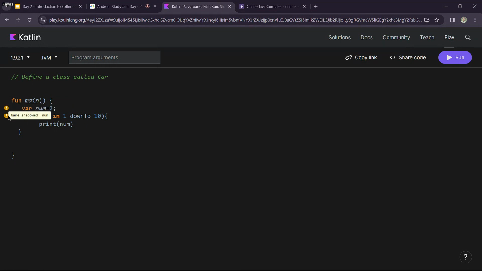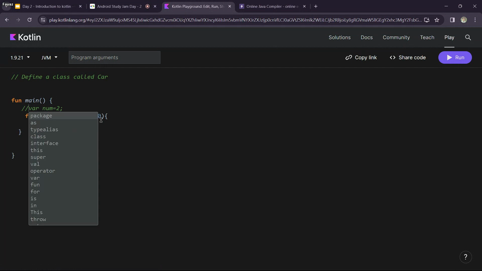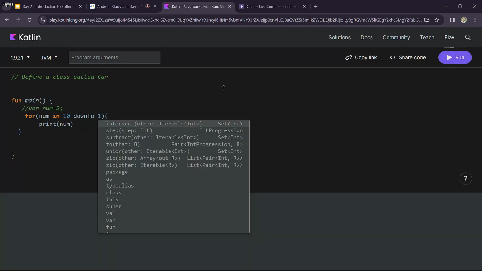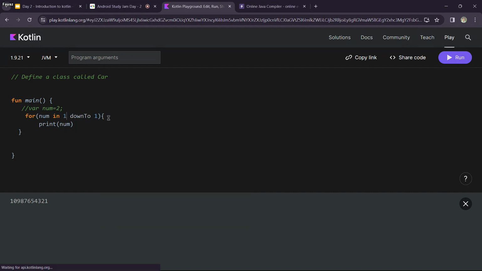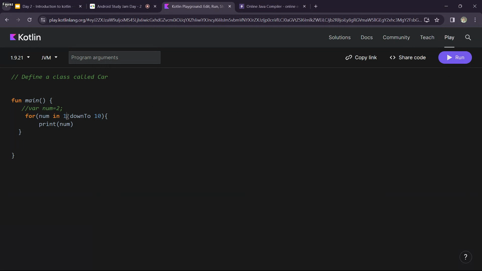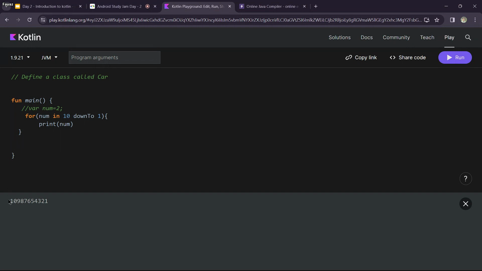From 10 to 1, right? We are going to reverse, or 1 to 10. I don't think it is the problem. Okay, here we are going from large value to small value, right? We have to use the last value first and then the first value. Then we can successfully execute this one.